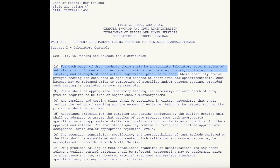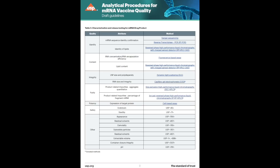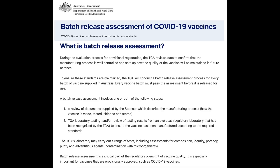Before we get to the data, I'm going to jump the gun a little bit and tell you why this whole idea was wrong to begin with. Every single biologic or drug that uses biological materials in the manufacturing process needs to go through certain quality control standards to get FDA approval, and each subsequent batch that goes out to the public also needs to pass those same quality control standards. This is a whole regulatory area called good manufacturing practice, and it is global. Flashing across your screen right now are just some of the tests that each and every COVID mRNA vaccine batch had to pass before it went out to the public. This includes quantifying residual DNA left by the plasmid used in the manufacturing process to make the mRNA. These tests are done both by the manufacturers and also by third parties called contract research organizations, and the results are reviewed by regulatory bodies before the lots can go out to the public.